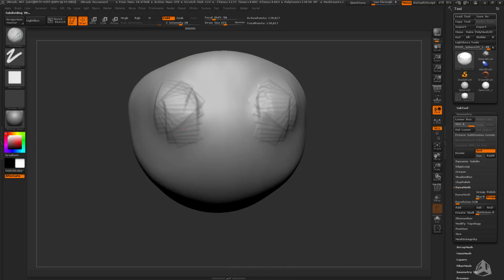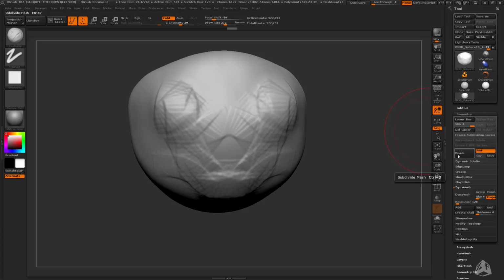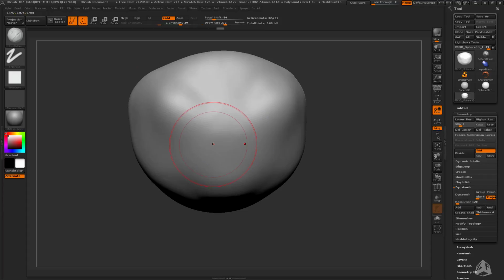If you start putting in details and all that, and you start subdividing, and then subdivide again, you have 2 million polygons, but you're gonna have a really hard time smoothing out. And to smooth, just press Shift and click, and you start smoothing. But if I put this in the second subdivision, you see, I can smooth out more easily.